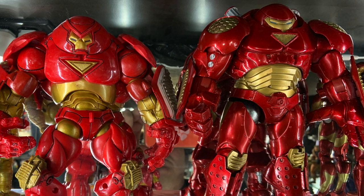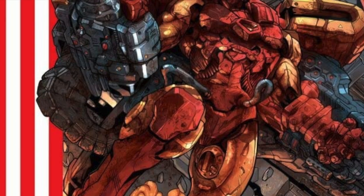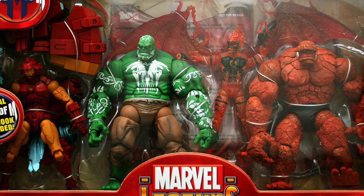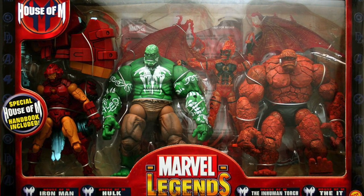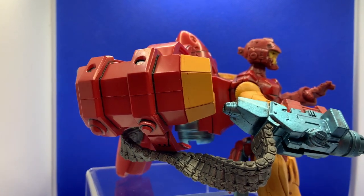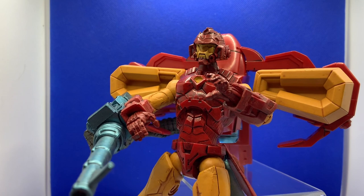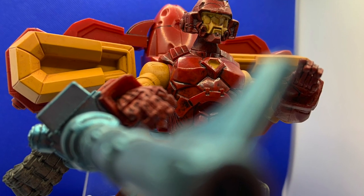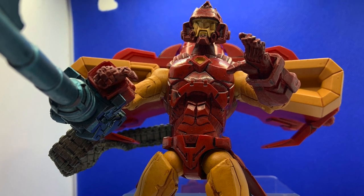But if there is one figure I never saw coming, it was the House of M Iron Man. Coming from a three-issue miniseries that spun off of the main House of M storyline — where Scarlet Witch kinda lost it and remade reality — Toy Biz produced a four-pack of figures that included the House of M versions of Hulk, Thing, Human Torch, and Iron Man. And while the other three were cool, there was one that stood apart. For those newer to the hobby, this was a real-life toy you could buy at Walmart in 2006. While we owe Hasbro a debt of gratitude for producing fantastic versions of character after character, Toy Biz had an adventuresome nature you just won't find with a huge toy conglomerate — they would make the craziest figures ever, and this was the peak of it. I can't overstate the sheer scale of this thing. And usually when a company cranks out a multi-pack, it's a bunch of repainted versions of previous figures — this is an entirely new sculpt, only for this, never to be used again.